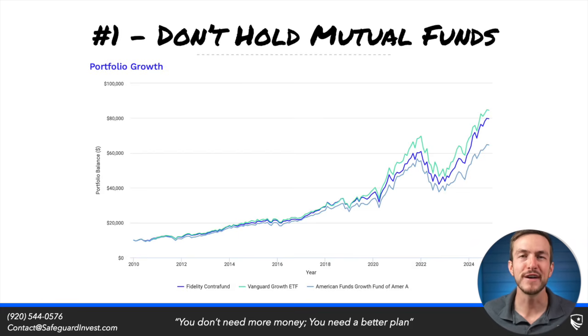On the screen, I have 3 funds in the large cap growth space. All of these invest in the same sub-asset class, and therefore you can see from the chart they have high correlation in the ups and downs of performance. 2 are very popular mutual funds, while the third is a popular ETF. Now, obviously, you can see from the graph there is a raw performance difference, but let's just imagine all of these funds had the exact same gross performance. The after-tax performance in the mutual funds would be worse because of something called forced capital gain distributions.